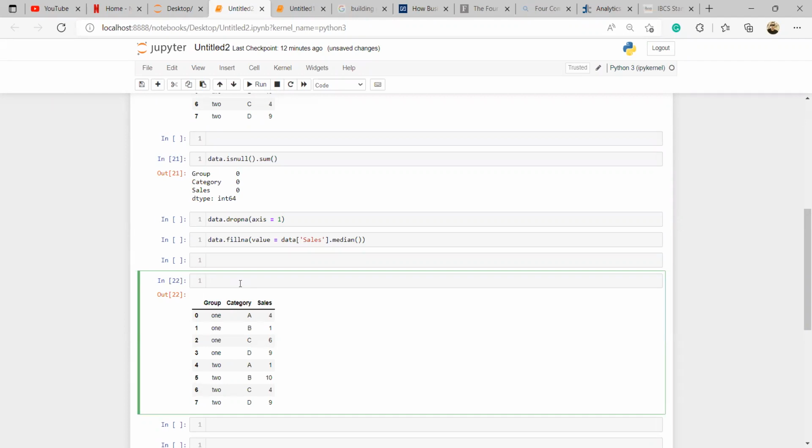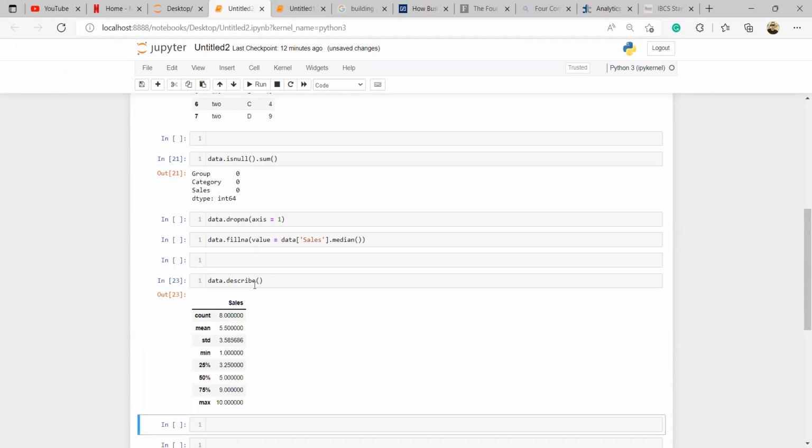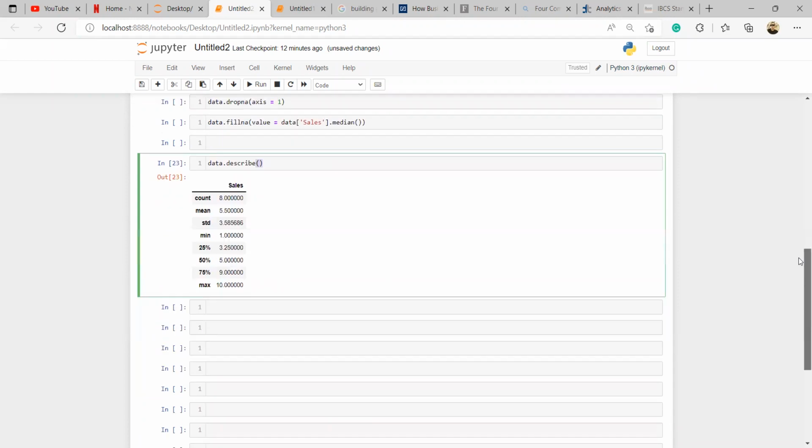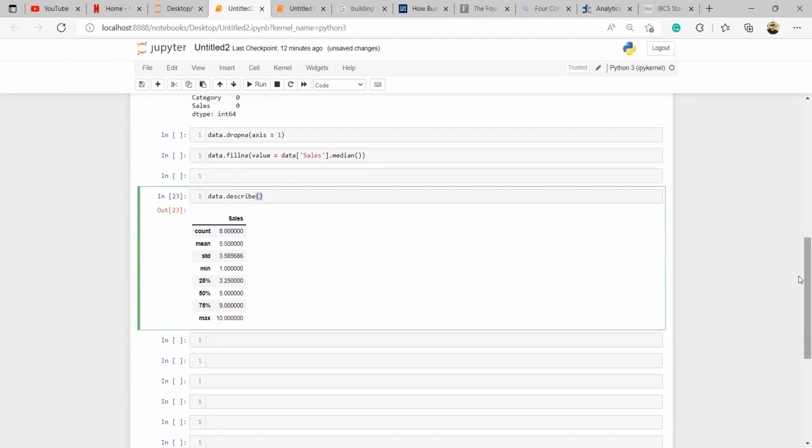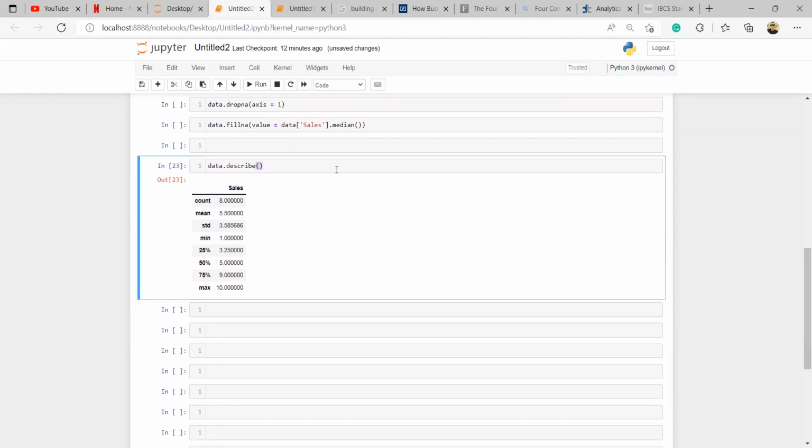And remember again, sometimes when you have your data, how do you summarize the data in descriptive statistics? How do you summarize it? Data dot describe. So you see, when we are going to do exploratory data analysis, these are things you are going to be doing. You're just summarizing the data, just to explore and understand the data.